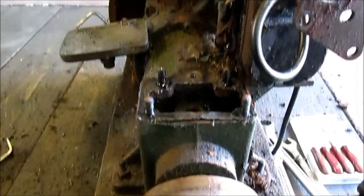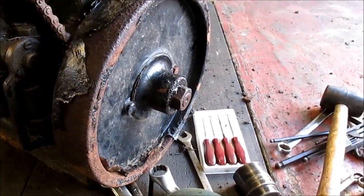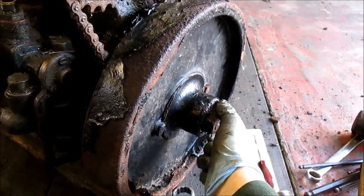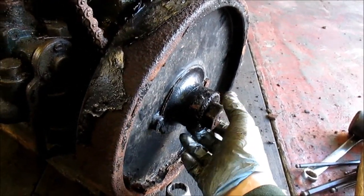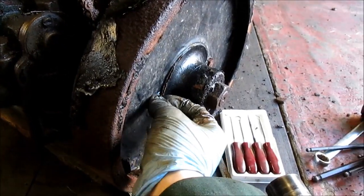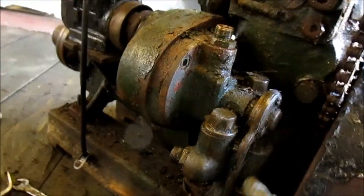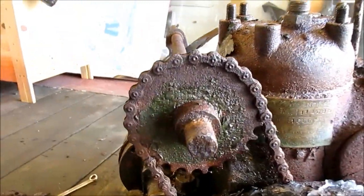I'm trying to get the head off but we can strip as many of the accessories off as possible and go from there. Also, someone tell me what size that flywheel nut is — I've got a 36mm socket but that's a bit wobbly on it. And what thread it is — left hand or standard — because we need to get it off. I'll keep trying to get the water pump off; there's a nut back there that's stuck. It's all a bit higgledy-piggledy but it's going to come to pieces anyway so it doesn't matter which way I take it apart.